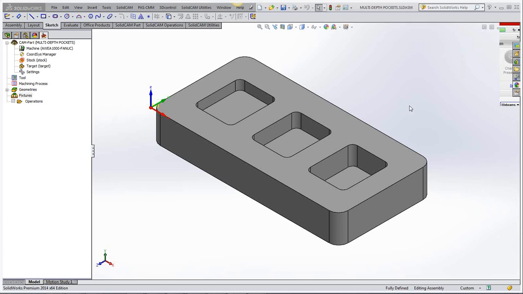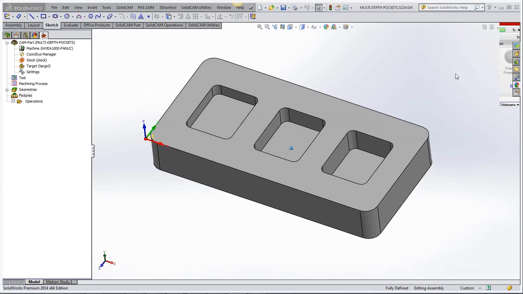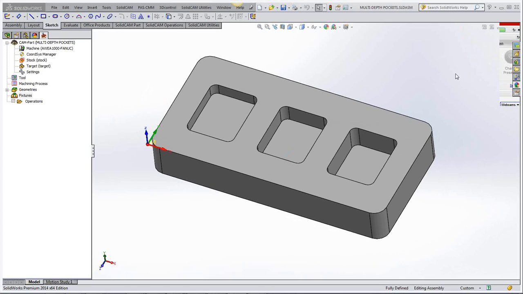Okay, first of all I'm going to start off with the straightforward first enhancement, which is now standard in all 2.5D packages, which is multi-depth pocketing. Here we have a part in front of us, a simple little part that I drew up, where we've got three rectangular pockets, and as you can see they're quite clearly different depths. In SolidCAM previously, you'd have had to create three different pocketing operations to do that, but now you can do it all in one, as I said.